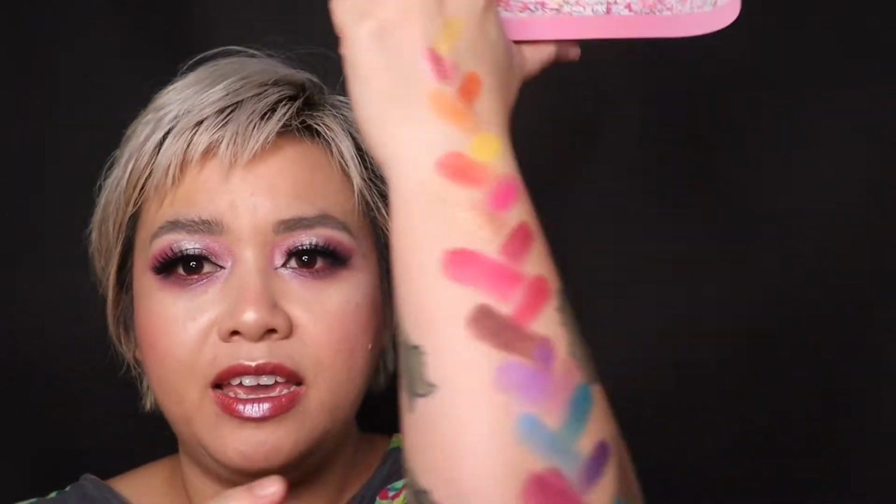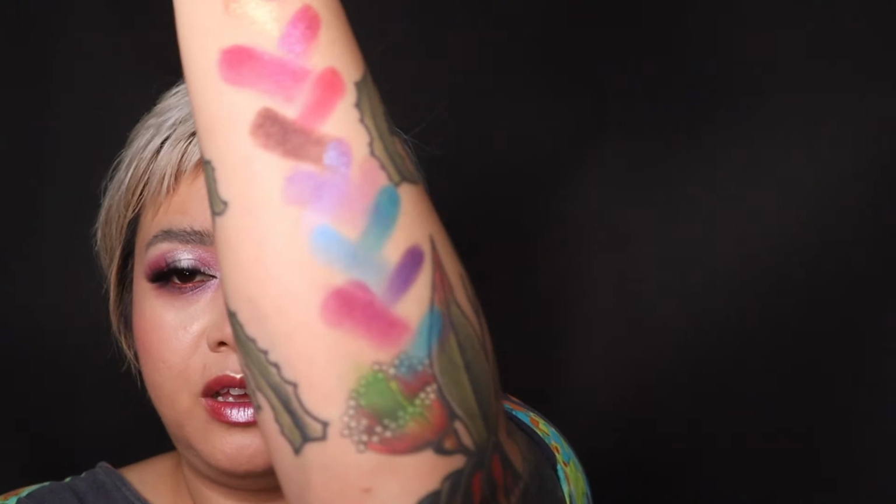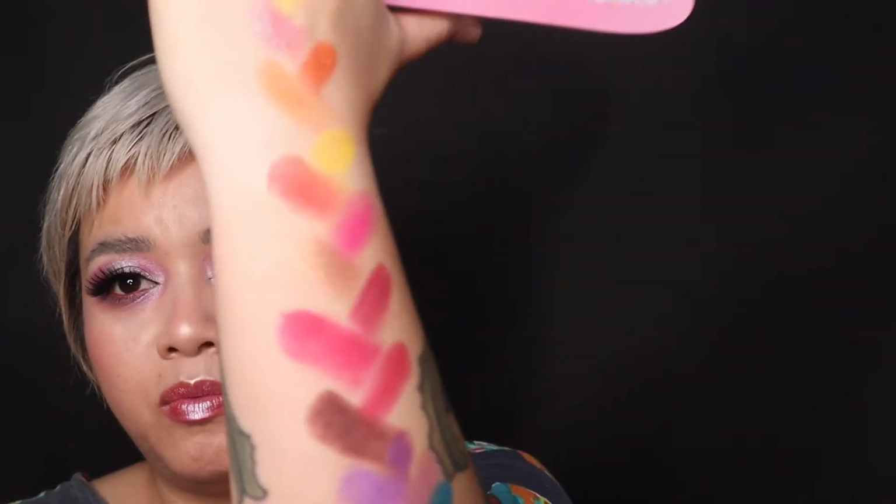I think they're a Spanish brand, but this is made in China though. But that's fine, it's affordable and the quality is good. I've got no problem with things made in China. But the thing is, the brand is an indie brand, and they come with such a creative palette. And I think I will play around with this, so keep an eye out for a video where I would do, let's say, 6 or 8 looks from this, because I like number 6 and I like number 8. Let's wait and see how much time I have.